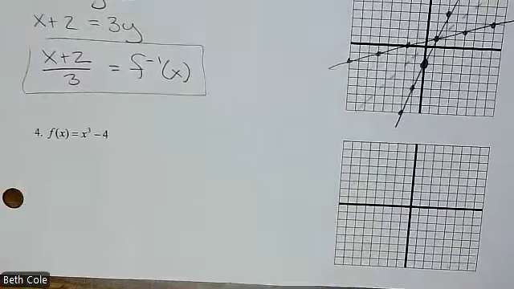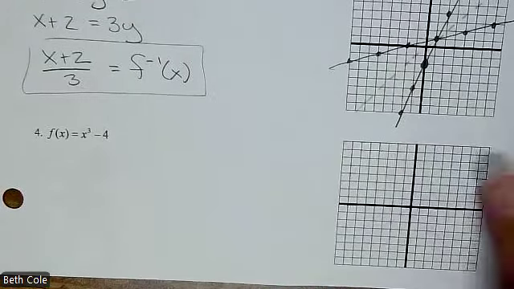I have a question. Yeah, go ahead. So what's the point of finding this right here? The x plus 2 over 3. That's you showing me that you can do those algebra steps. That's basically because the standard said so. I'm sorry. I know that's a really crap answer, but that's because we said so.